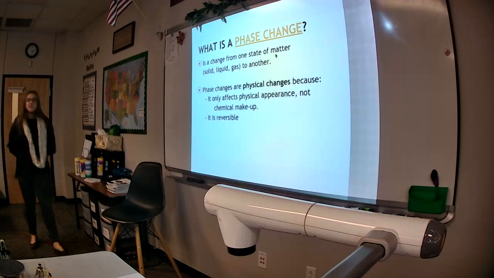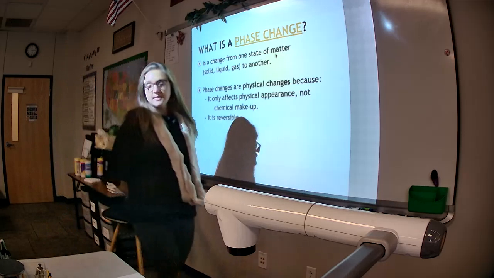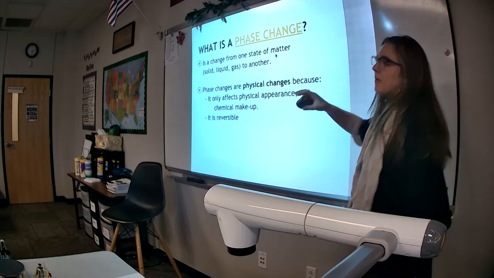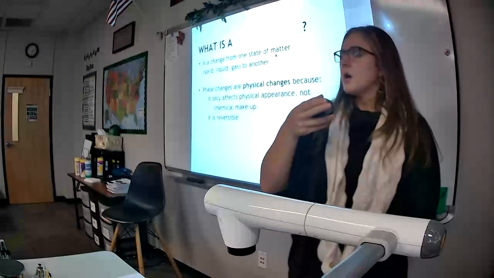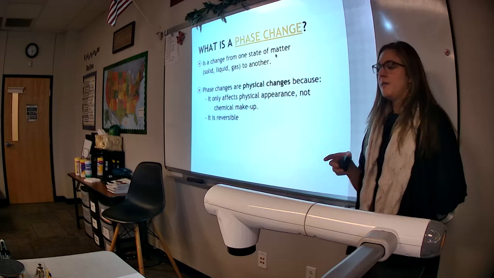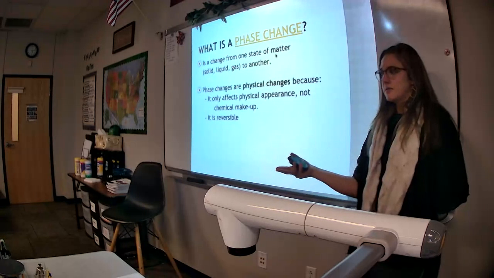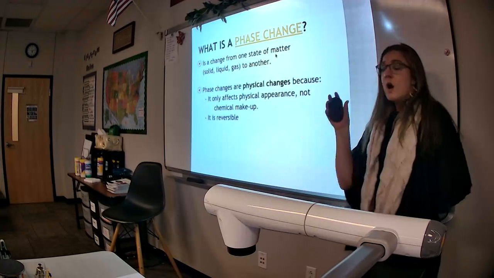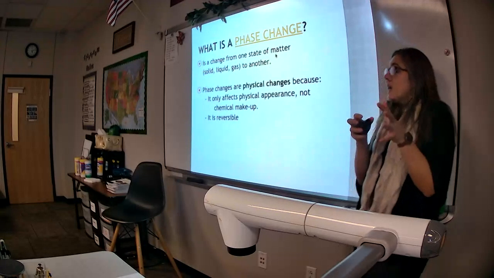Now, a phase change is a physical change because I'm still not actually changing the substance, right? It only affects the physical appearance, not the chemical makeup. Let's take the example of water. If I want to take liquid water and turn it into a solid, what do we call solid water? Parker? Ice. If I want to change liquid water into ice, do I still have water after changing it into ice? Yes. On a molecular level, I still have molecules of H2O. I've just changed the state from a liquid to a solid.